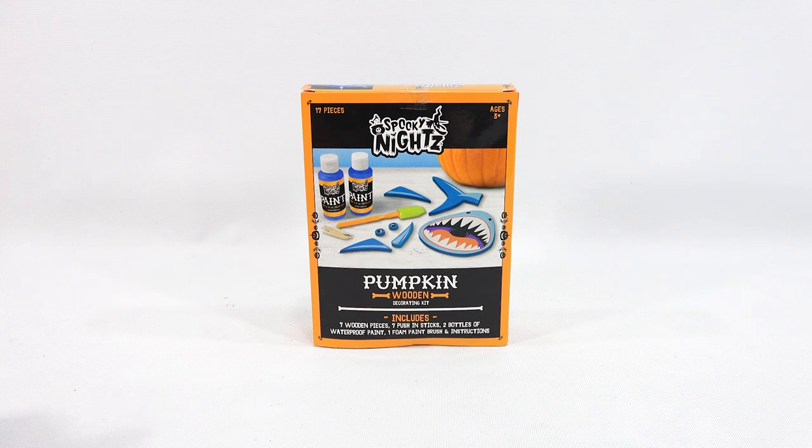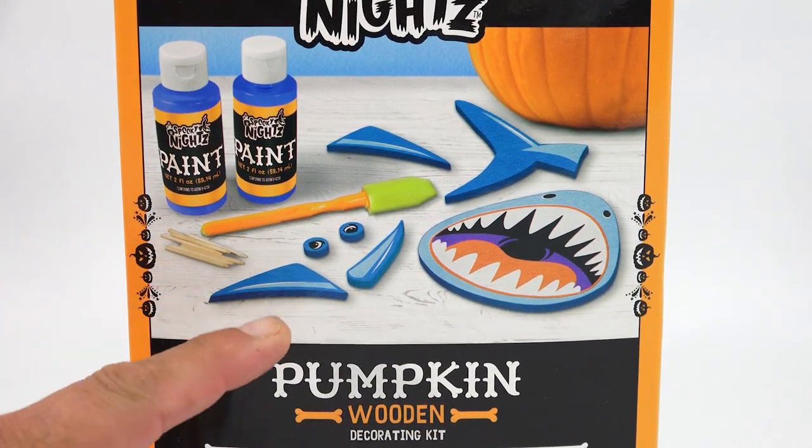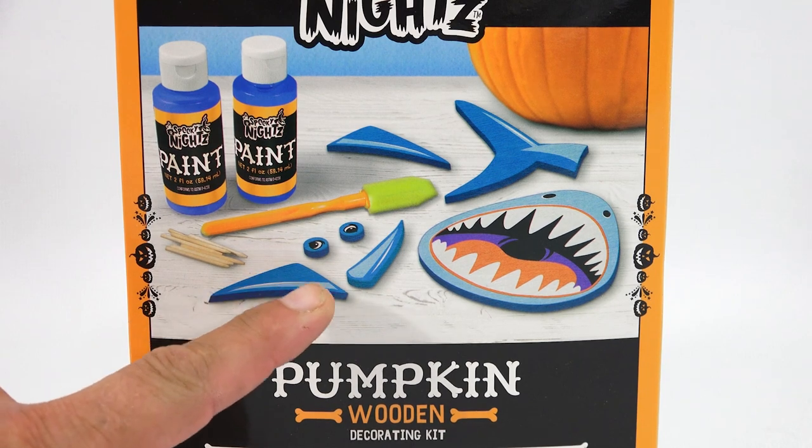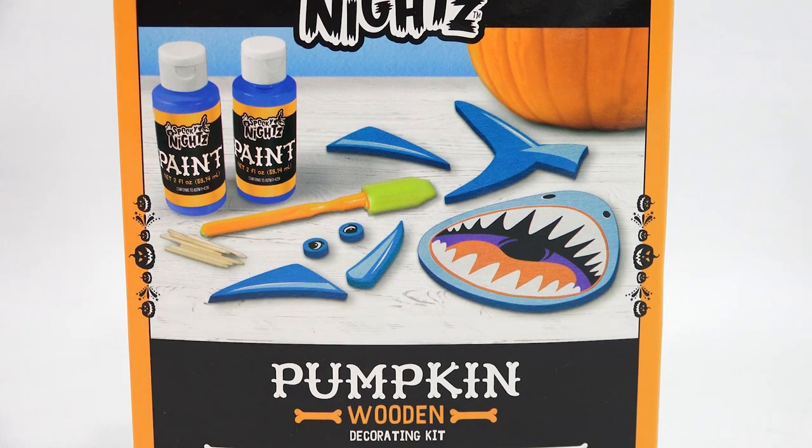Now, you'll get 7 wooden pieces, 7 push-in sticks, 2 bottles of waterproof paint, 1 foam paintbrush, and instructions. So basically, all of the wood pieces appear to be super glossy and highly detailed. And then the little wooden sticks you'll see on the left side. Here, let me give you a close-up so you can see what I'm looking at. I see the little wooden sticks here. I don't see any holes in the wood pieces. They don't show a hole here where you'd push it in or there. I don't see it. Maybe they're there and they're just not in the artwork. Either way, I need to get this out of the box.